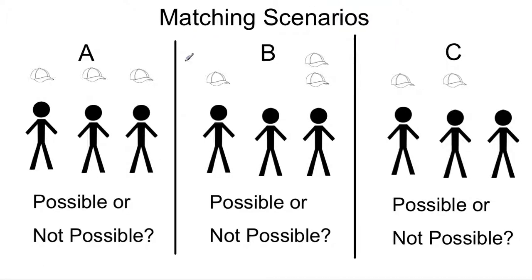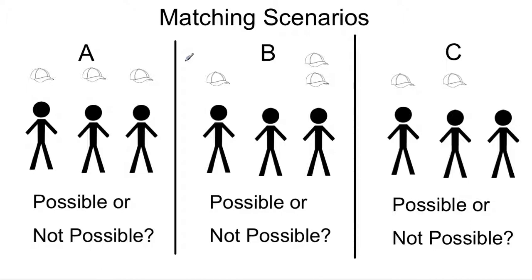So what is a function? Well, the best way to think about a function is matching. If I tell you to graph the function of a line, you know you have to have points, x values and y values. Those x values represent inputs. Those y values represent outputs. We're going to be talking about domain and range later on, but now we need to think about basically matching those x values to y values.